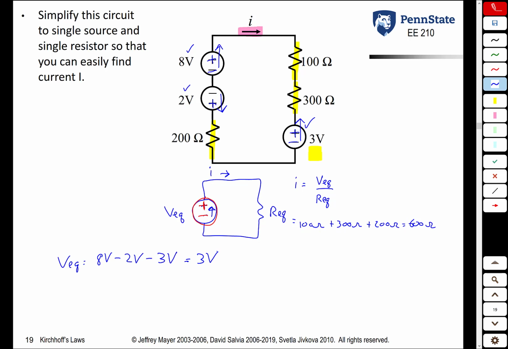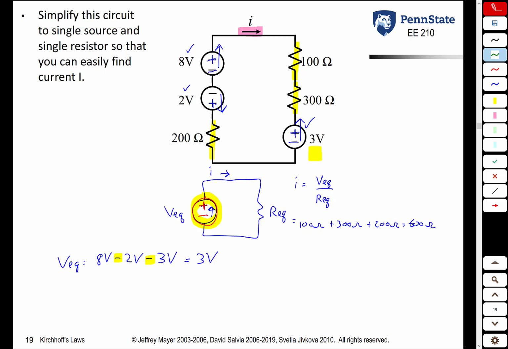Once again, voltage sources are a little bit tougher than resistors because you do need to think about these signs a little bit. Once again, it's totally arbitrary how I define my equivalent voltage source. But once I define it, I need to be consistent, and if I end up getting a negative number, all that means is that my guess of where I put the plus and where I put the minus was wrong.